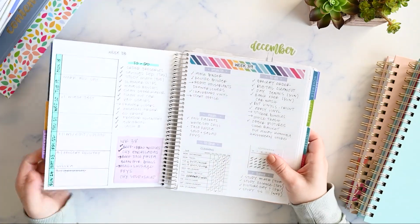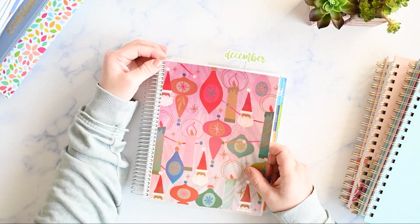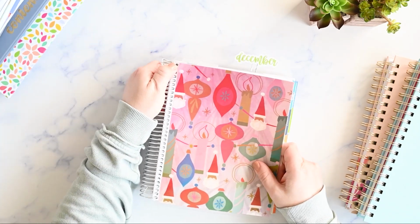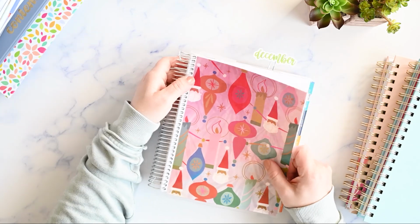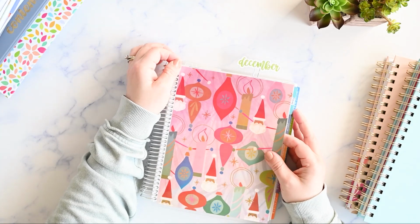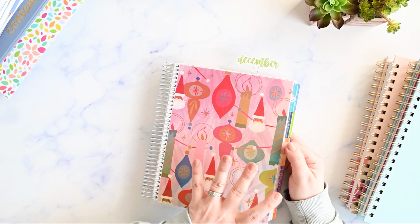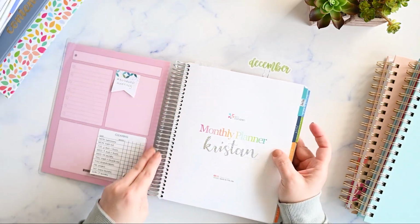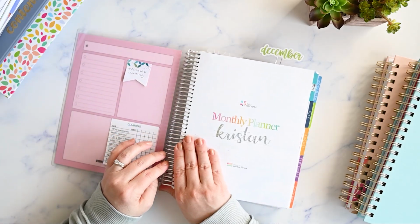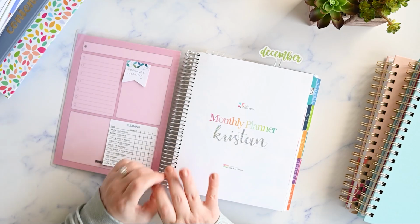give it a shot. The things I love about this planner is that I love to change the covers, and that's just not unique to the monthly planner, of course. Any of Erin Condren's coiled planners that come with interchangeable covers, you can do that. So it's part of what I love about this versus other brands. I love the designs, I love the colors, I love this type of binding, this spiral coil kind of binding, a metal one like this. I love that. It's just great.